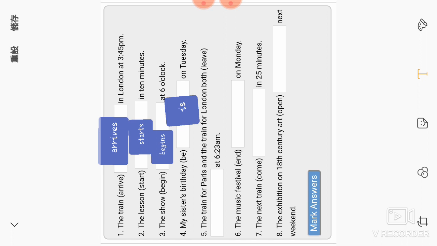One of them go to Paris and then the other one go to London. So there are altogether two trains. It is not a third person singular, but this is a plural noun. So that means when you use the verb leave, you do not have to add s, right? Just use the basic form, leave.